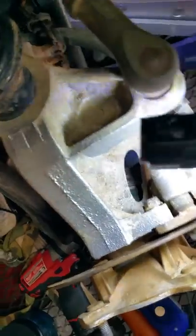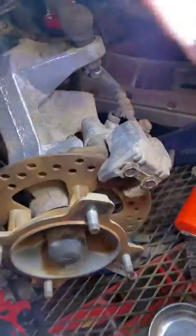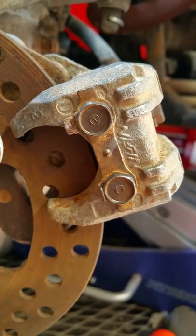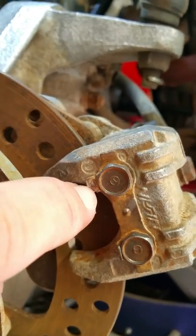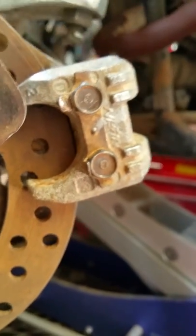I like to break those caliper bolts loose first. But before you take the caliper off — whether you're changing pads, rebuilding it, or whatever — you want to break these brake pad pins loose as well, because they have to come out to replace the pads. If those are stuck in there, you're going to have a hard time holding the caliper with one hand and loosening the bolts with the other. Also, it's got these little tabs on it — I've already bent one down; this one is still on. That is what keeps those bolts from backing out.